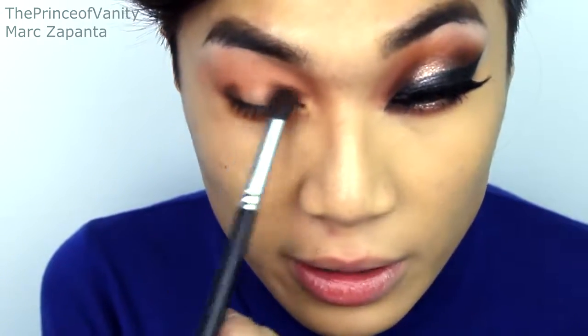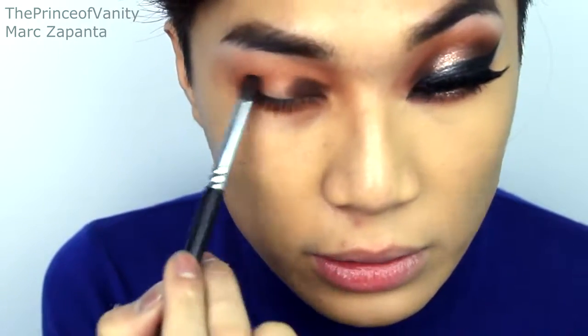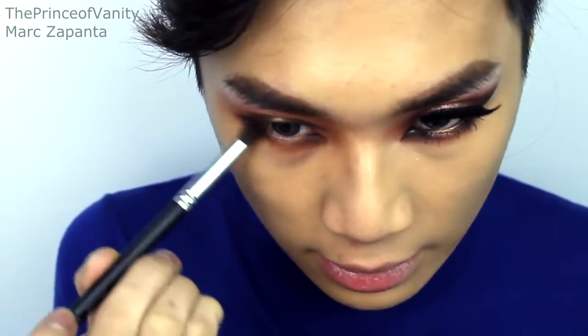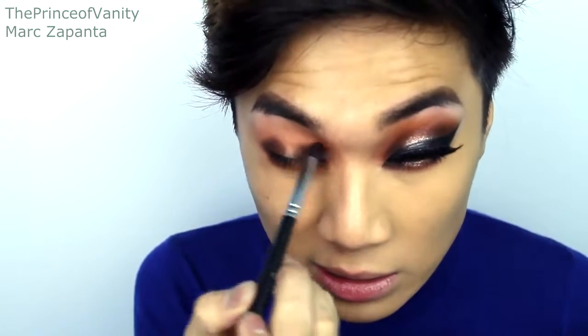Once that has been diffused, I'm going to be taking my Wet and Wild Vanity palette and take this dark brown shade — it's a deep brown with warm undertones — and apply that into the inner corner of the lid and also the outer corner, leaving the center bare. We're going to do the same for the lower lash line: apply the dark brown onto the outer and inner corner of the eye leaving the center bare. This is what you call a spotlight or halo smoky eye because the center part is where it's highlighted rather than the inner corner.